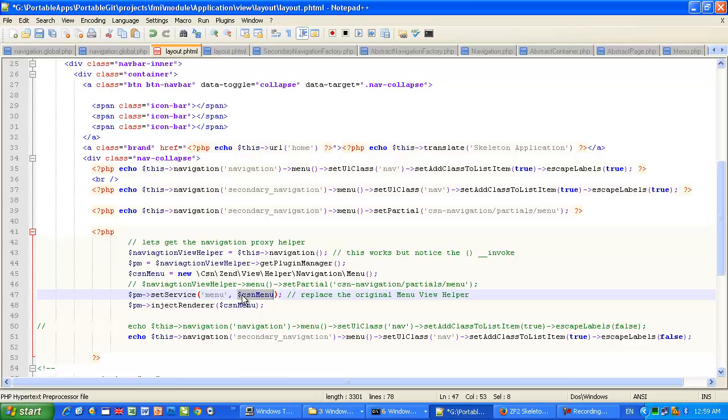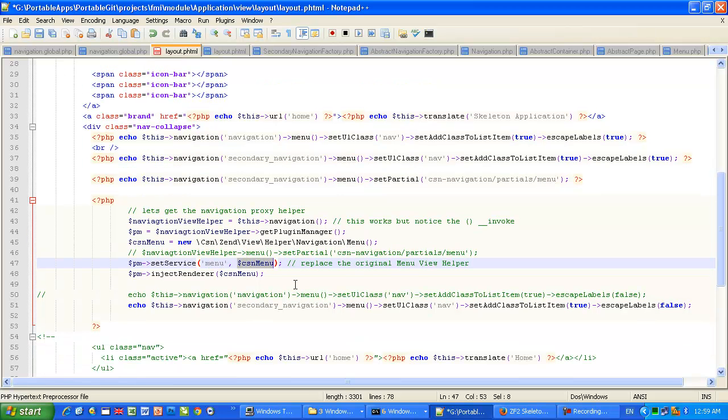This is my own view helper, and after that I'm injecting into the CSN menu the standard container. This helper navigation plays the role of the proxy, so it actually holds the standard navigation container, and by saying inject renderer, I think this injects the container into the CSN menu.